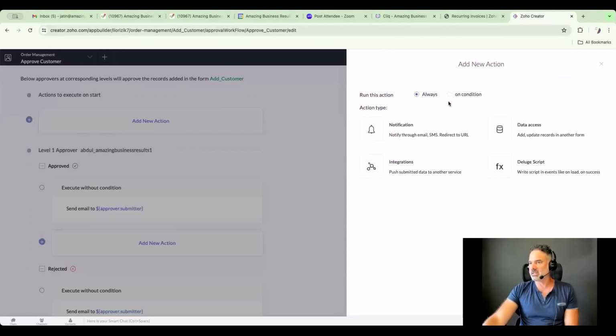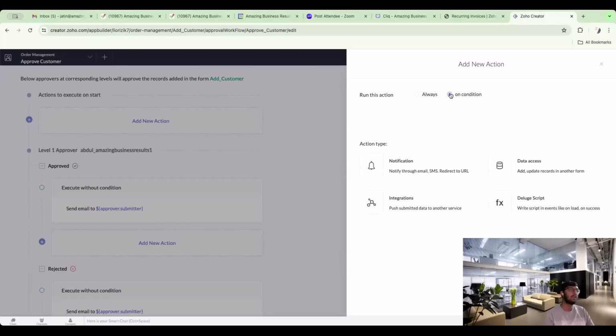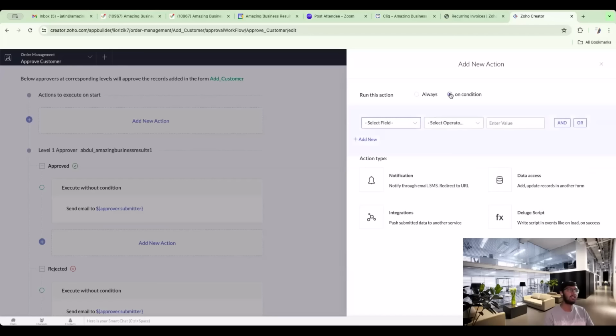Some of the things that I saw as a limitation in Zoho CRM is that it's difficult to create an approval process based on percentage of a deal or some smart logic. Is that easier on the creator side? Yeah, it is very easy because here we can also have some kind of function, we can also have some kind of condition, and based on that we can create a smart logic for this approval.